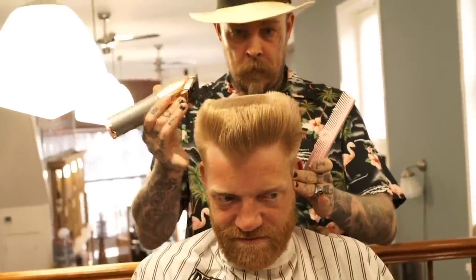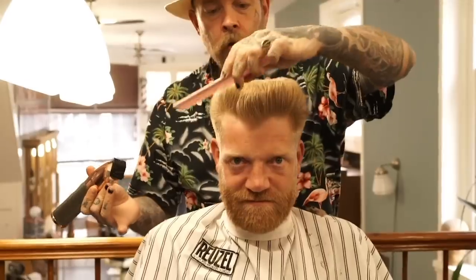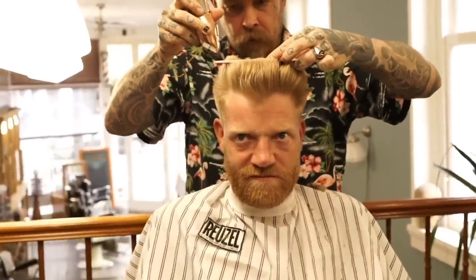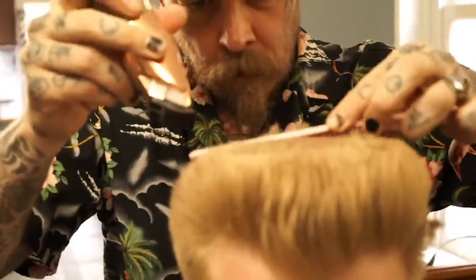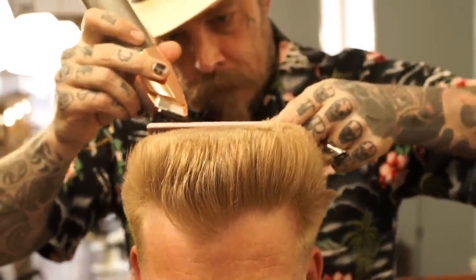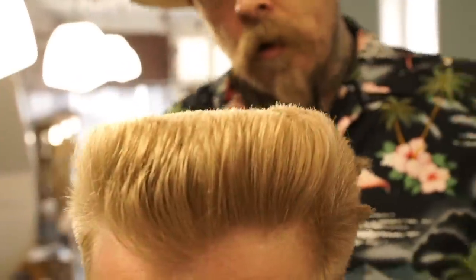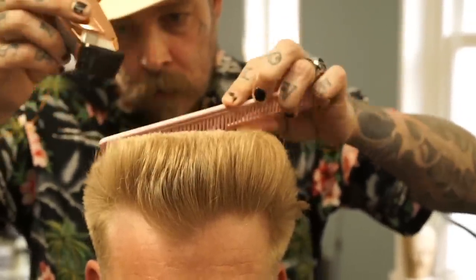Yes, so the middle is flat, and now I'm gonna look for the sides by lifting them up and connecting them to the previous cut length in the middle. Yes, make sure you're gonna go for that nice flat look.